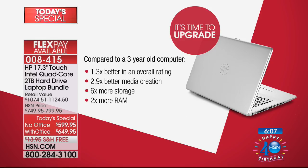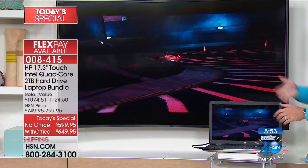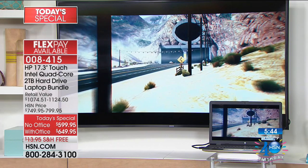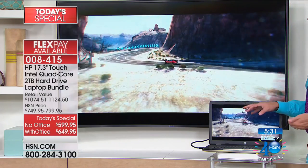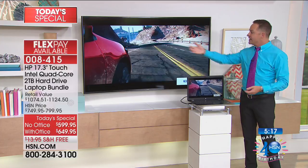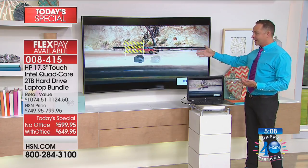Let me show you the television and show you some video we have prepared on Intel graphics, because this is what I'm demonstrating. This is called an HDMI port — it sends high-definition video and audio with one cable from your computer to your television. It's the same cable you use for your cable television or satellite television. The reason I'm showing this is the graphics are so good. The Intel Iris graphics are so good I wanted you to see them on an even bigger screen. 17-inch screen is great, but when we put them on our 55-inch screen — if there were anything wrong with this graphics, you would see it. And one of the reasons it looks like this is because this is the sixth generation Intel Pentium processor.